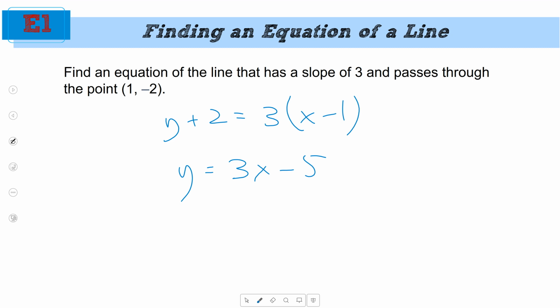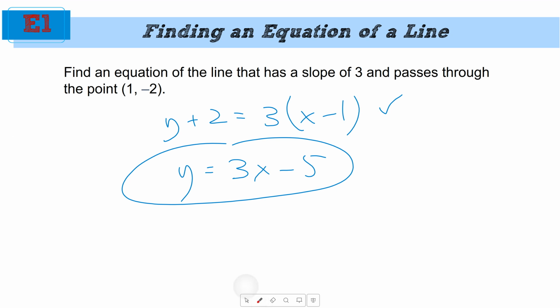Well, it's not necessarily, it's easier, but not more correct, either one. AP doesn't care what form you want to leave an answer in. However, they have this weird thing. Let's suppose you really like slope-intercept form. And you solve a problem and you have this as an answer, and then in your next step, because you can't give this up because you feel a true allegiance to it, you decide I'm going to put that into this form and you write it as y equals 3x plus 5. Guess what? No credit.